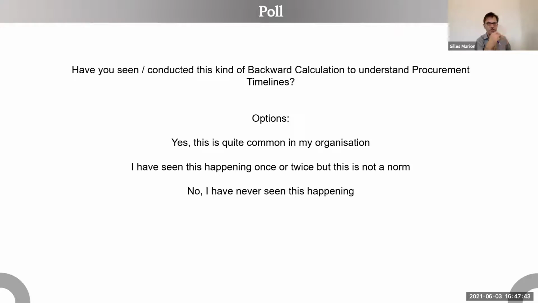The supply of those products may change. If you are procuring chloroquine or if you're procuring vaccines, the supply scheme is not the same. So of course, the different events of your supply chain that you need to track to make sure that you deliver the product on time are not the same. But it's a very, very important exercise.